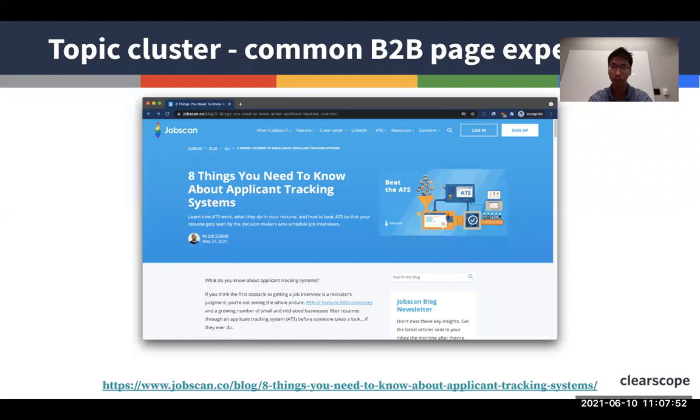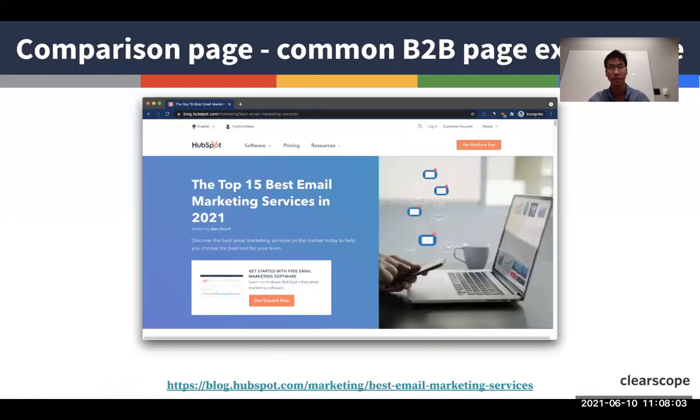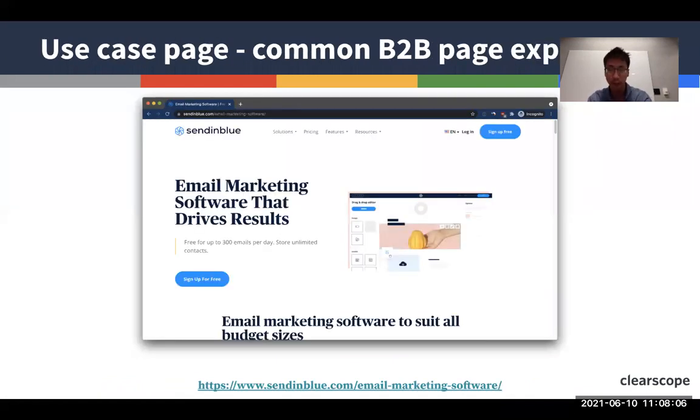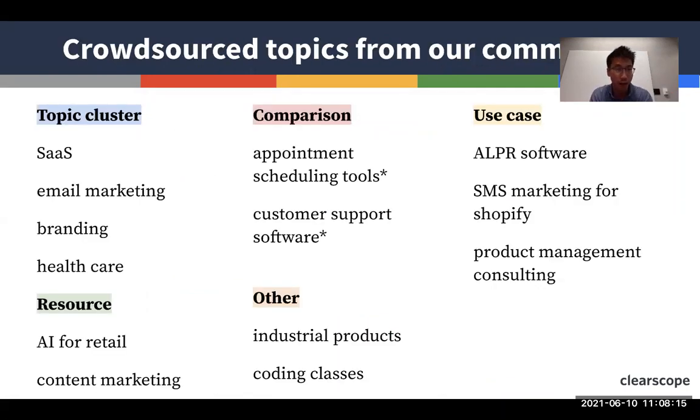So just some examples. We'll send these slides out after the call so you can take a look at what I believe to be some of the better looking shaped like topic clusters, resource or article pages, comparison pages, use case pages. But you'll see all of these working in all shapes and forms for the different keywords that you want to go after. We crowdsourced the topics by obviously sending out the Google form, and we got this range of stuff. So I took then each one of the different keywords and put them into the right bucket of how you would want to approach this particular topic.